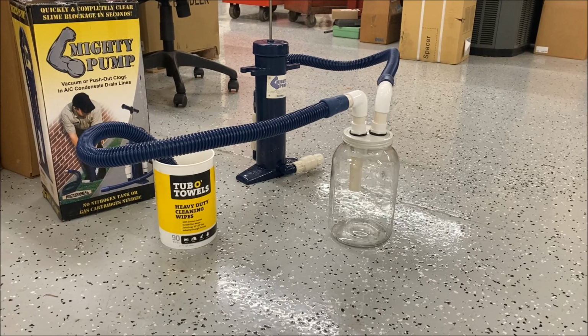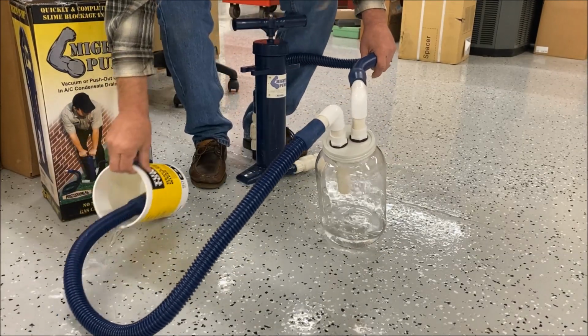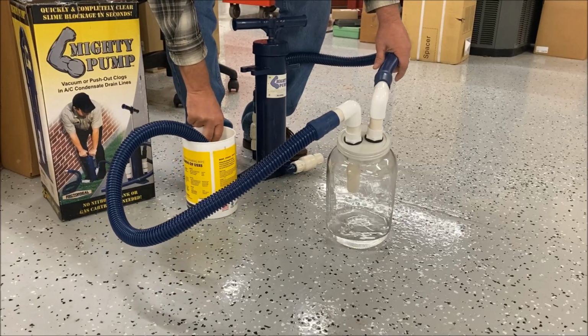Okay, so all I've done here is I've filled up the little Tubbo towels container about halfway with water. So anyway, I'm going to show you how this will work, which I'm sure you can guess. But let's do it anyway. Well, great.